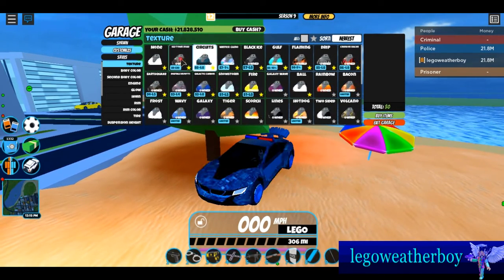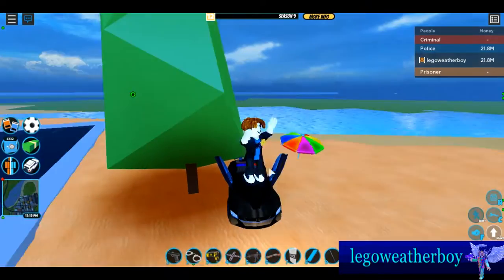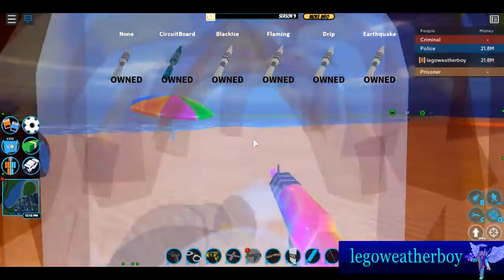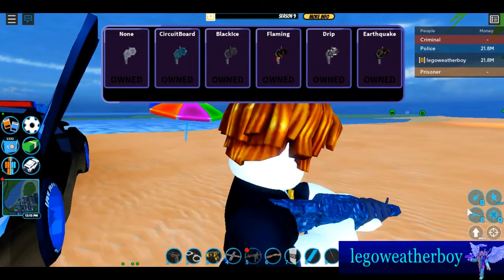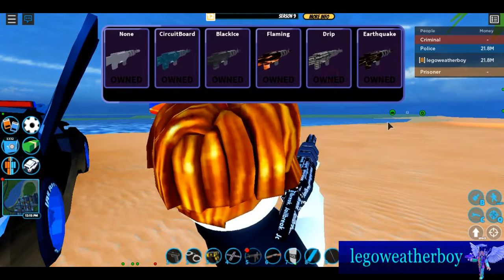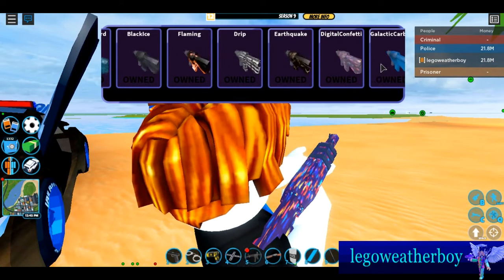Also the gun skins. Right now I have fire texture on the rifle because it's cool. I used to have circuit board on it, but I changed it back to circuit board. Yeah, that looks good. Black ice, that looks awesome. Flaming, grip, earthquake, digital confetti. Got carbon, snowstorm.